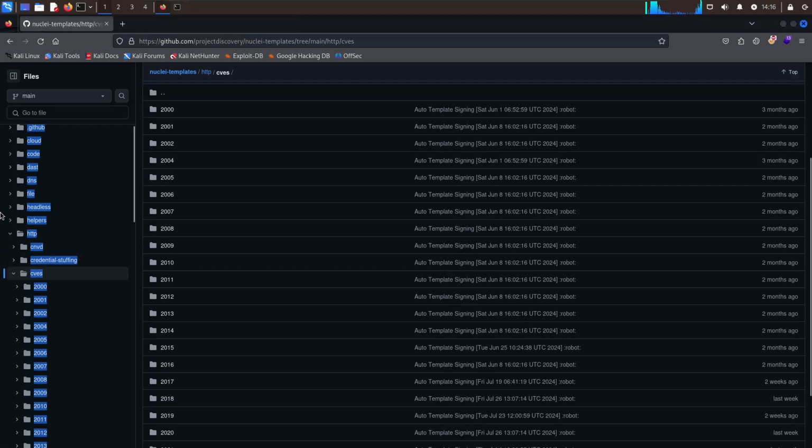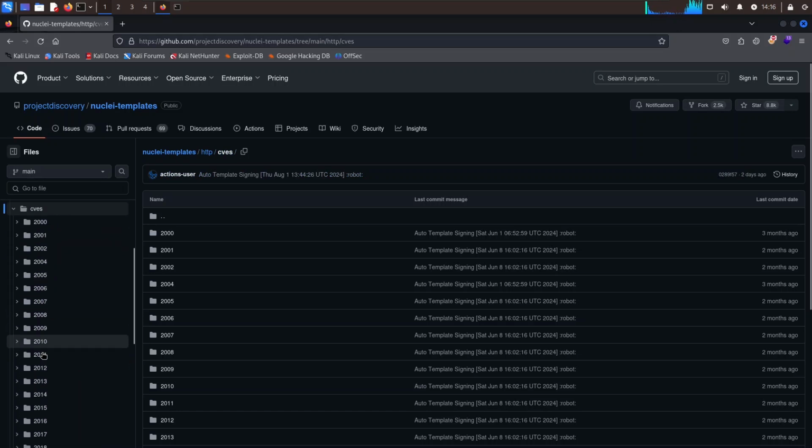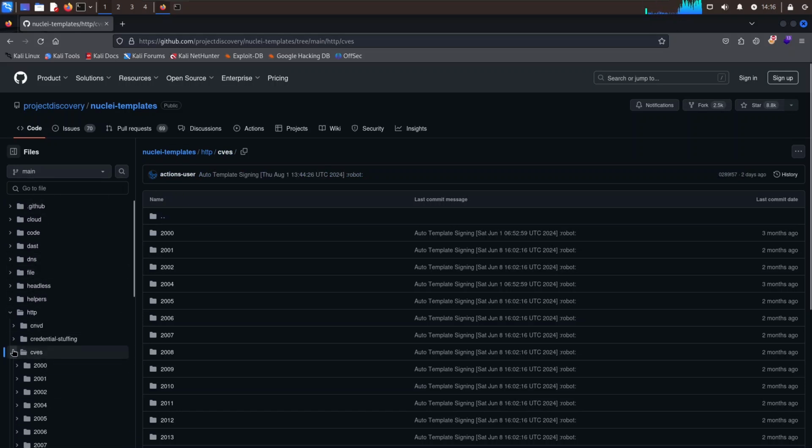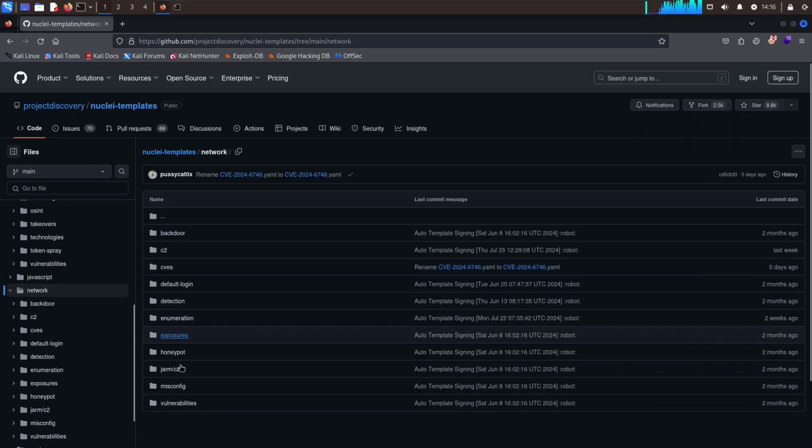Then meanwhile we can see what we have in the template. In the network template we have the honeypot.